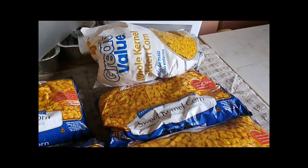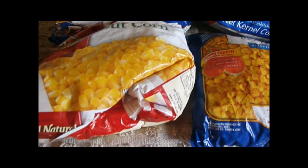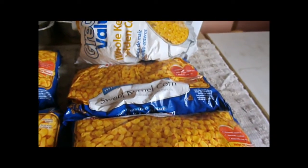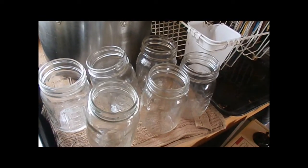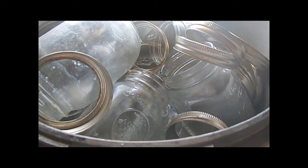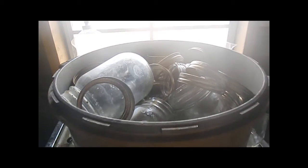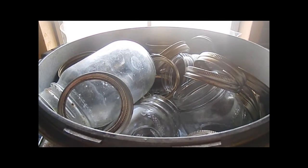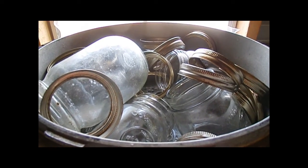Everything will be well thawed and I'll have extra water of course — heating it up that way means everything will be well thawed when it goes in the jar. Doing this will be done the same way as hot pack and I've done this before so it works out really well. I've got 18 jars out, 18 rings and 18 lids. I'm gonna wash them in this big pot — it's actually a pressure canner but right now it's gonna be my wash pot. I don't know how much all that corn is going to make, so I got ready to do a double stack in my big canner.